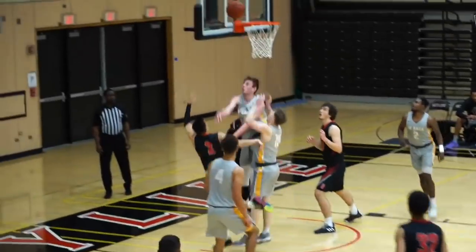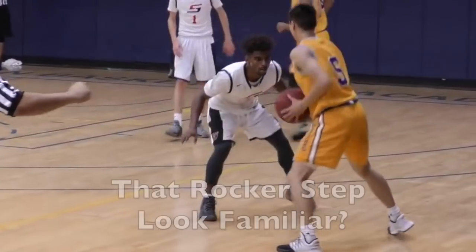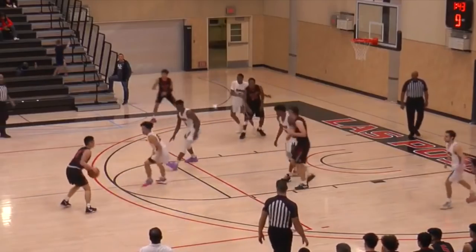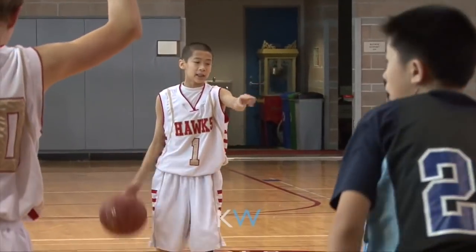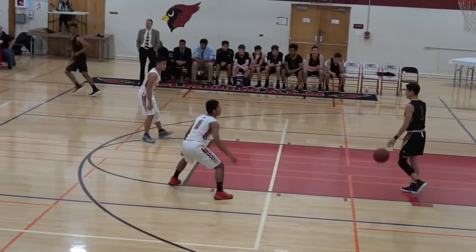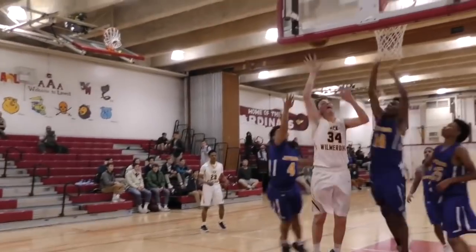What is up Hoopers? Today we're taking a look at one of my favorite players, Walter Lund. I found out about him a few years ago through his work with Devin Williams. Walter is only 5'9", but he still manages to be really effective on the floor. He's a knockdown shooter and a crafty finisher around the rim. But his greatest strength is his basketball IQ. He controls the offense, never gets sped up, and handles pressure and double teams like they're not even there. He knows every single pass in the book. Pick some things he does well here and apply them to your own game.